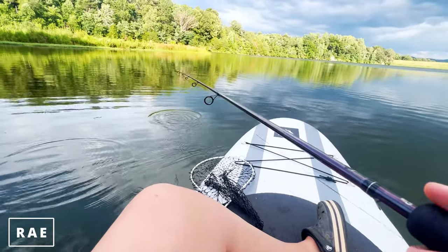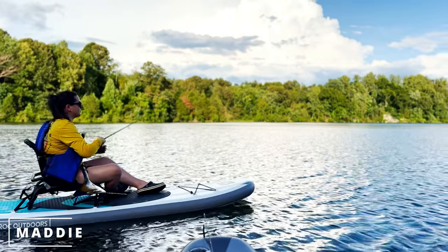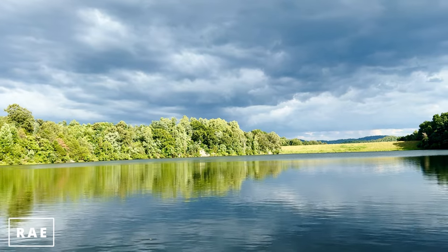There he goes. Good job. All right, got the big straight tail worm on now. It is raining back there. Hey, Ray, it might rain. About to pour down on us. That's wicked looking.